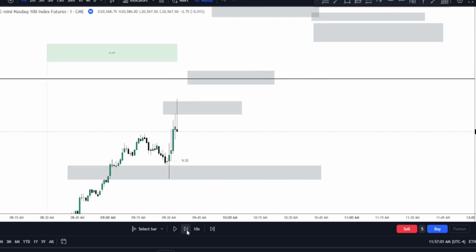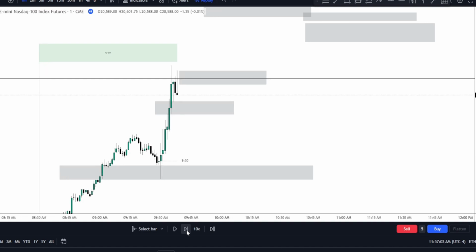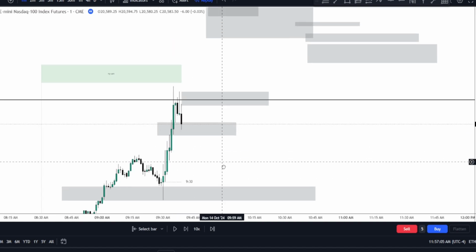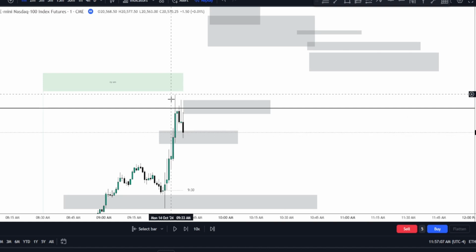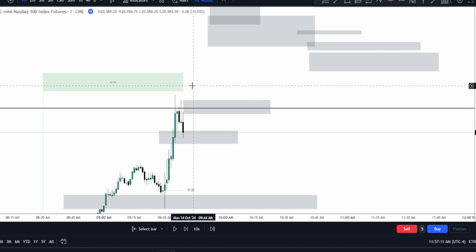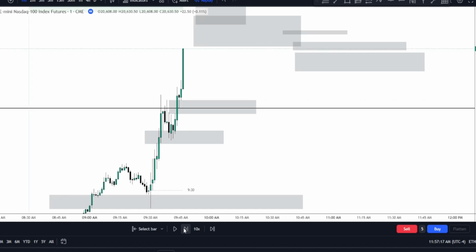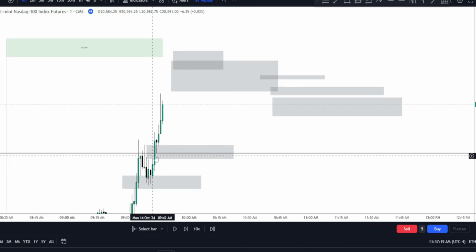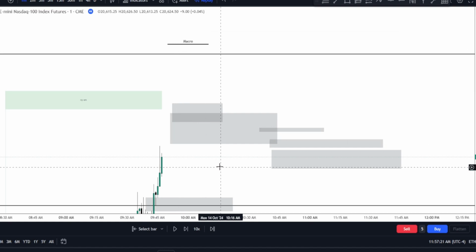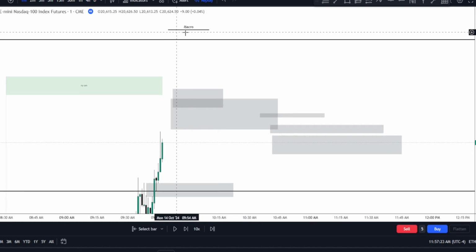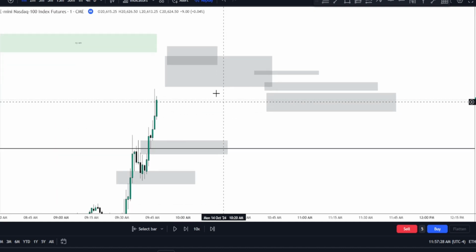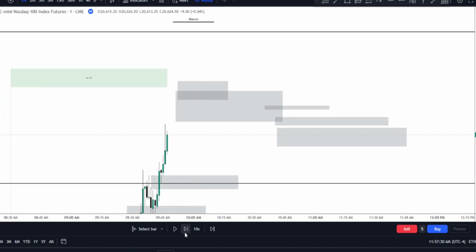So price continues to push higher, right? I noticed right here how price kind of sat here. I wanted to see a breaker model, but I wanted to see a low, higher high first before I was looking to take sells. Price didn't give us that, so we continued to push up higher. Seeing that we broke this key level, I'm aiming towards this next key level inside our macro time, which is 9:50 to 10:10. That's when I'm expecting price to give us some sort of setup.